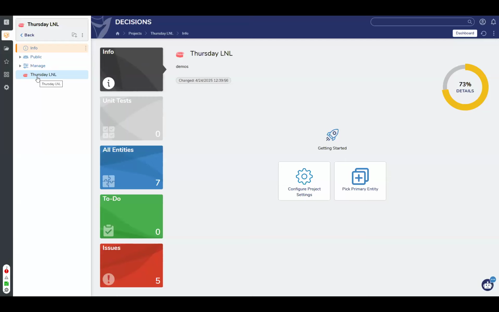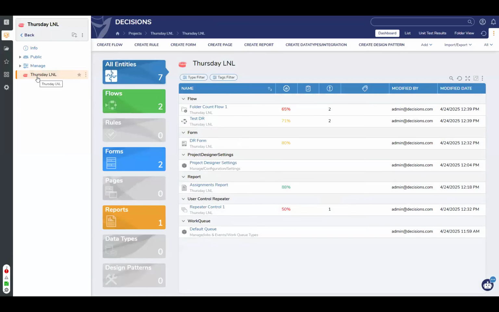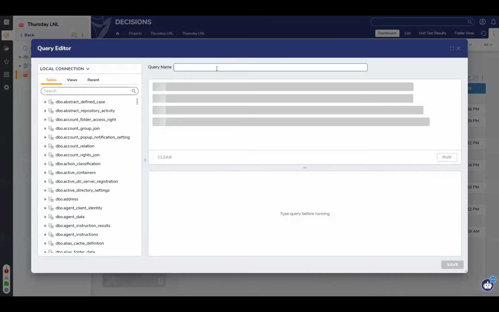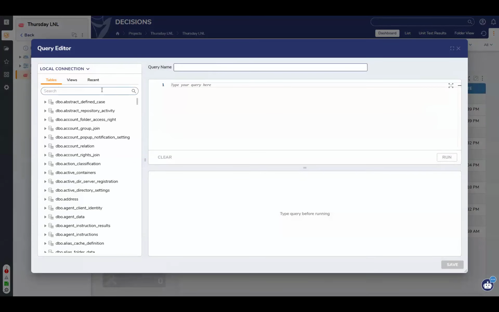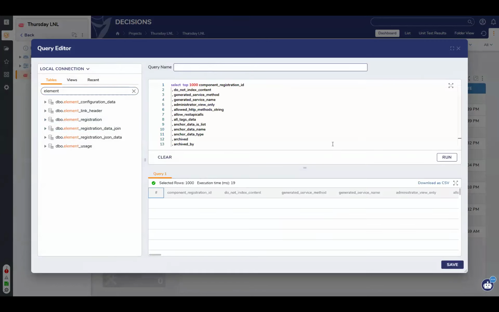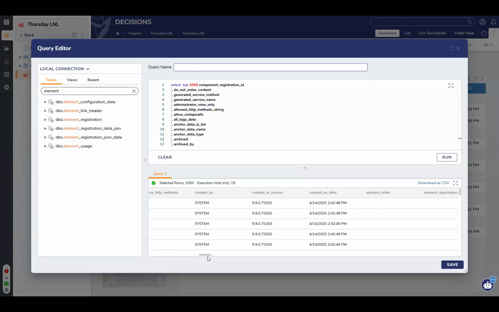But what you can do is, I'm almost certain there's a query you can run that shows you the dependencies. I have a feeling it's not element registration, but let me just take a look. Component registration ID generated. Dependency.